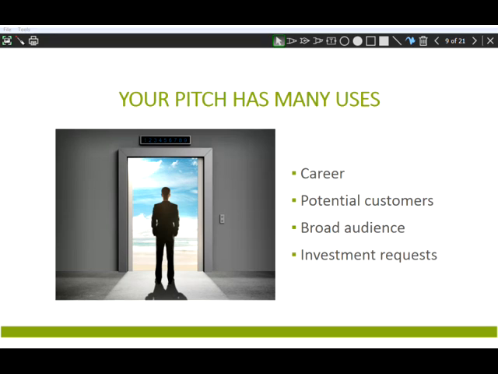And then, of course, lots of entrepreneurs are interested in using pitches for their investment requests when they want to request funding or maybe mentoring, etc. The foundation of pitches, or how you create them, is very similar across all four. I'd say the first three are probably the most similar, with investment requests being a little more complex. When you're truly doing an investment pitch, those tend to be a bit longer, and they can involve a variety of other things. So maybe talking about the competitors, how much funding you're requesting, and what that funding will be used for. We can talk about that in a little more detail as well.